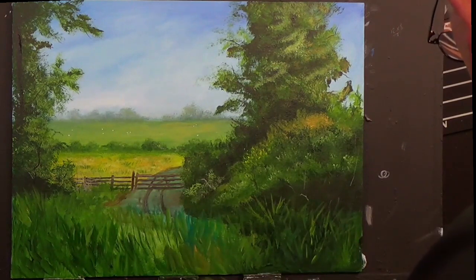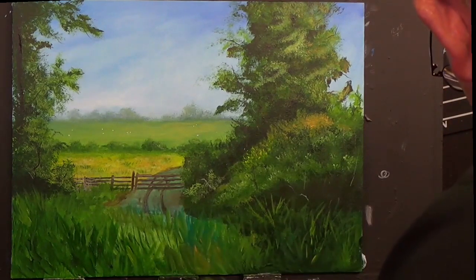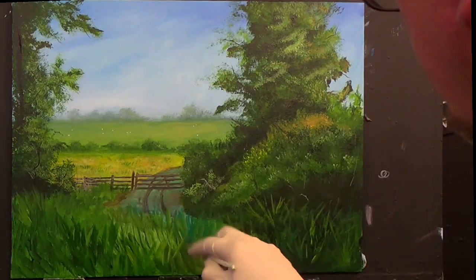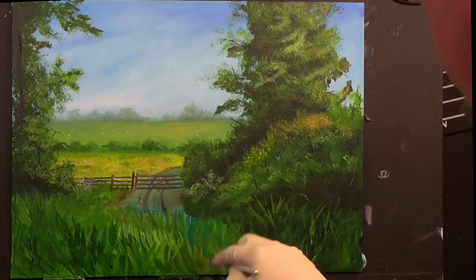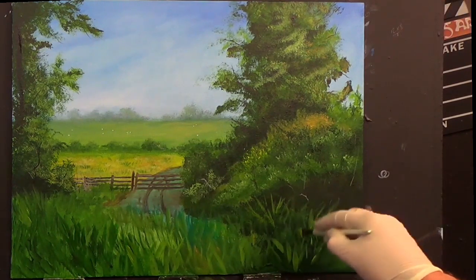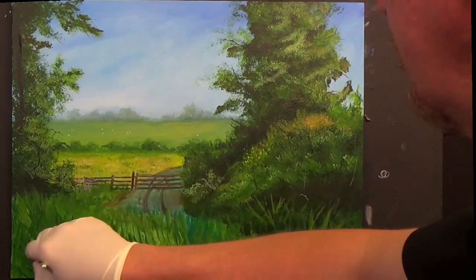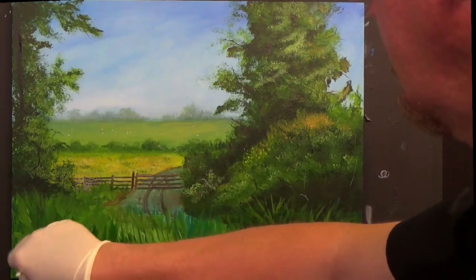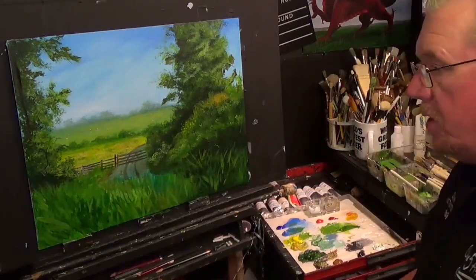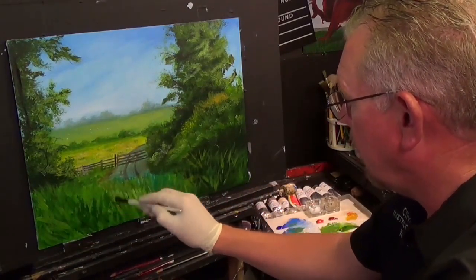Get some yellow. I'm just mixing colours up as I go along now. Let's get some white over there. It's amazing, isn't it, when you start using different colours and how things will just look grass-like. And paintings really are meant to be viewed from a distance anyway, and the type of paintings I paint are not really, I would say, photorealistic in any way, shape or form, and I never intend them to be. I never have.